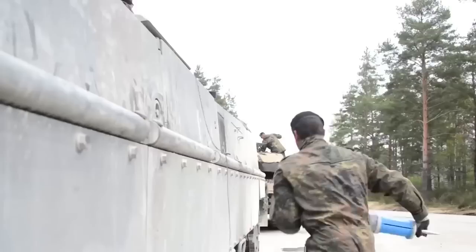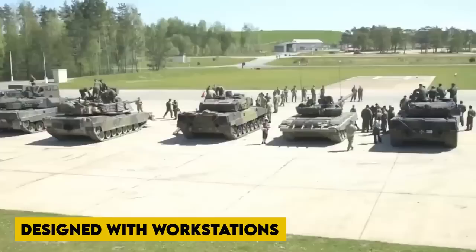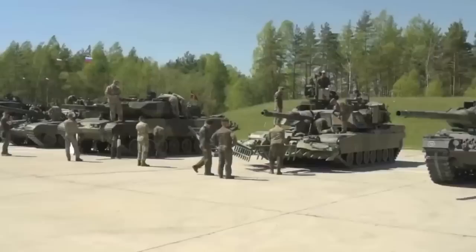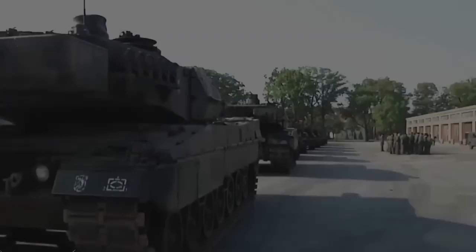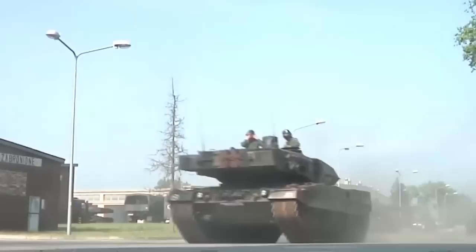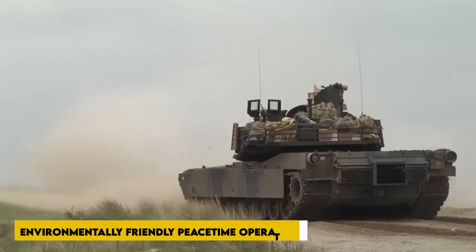The Panther is designed with crew workstations unrivaled in their integration, based on the needs of the crew. Designed for a three-person crew, it supports future force structures with fewer soldiers. The chassis has two crew stations — one for the driver and an optional station for a company commander, drone operator, or wingman pilot. The Panther introduces a completely new MBT concept built from the ground up to be easily updated and outfitted with the latest capabilities. Its NGVA modular open system architecture enables spiral development that can be updated regularly to keep up with innovation cycles, with additional innovations planned to support environmentally friendly peacetime operations and further automation.